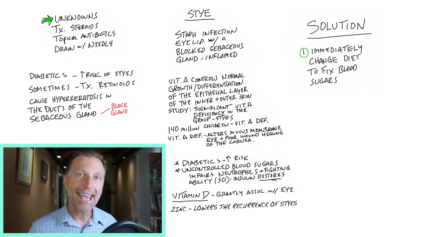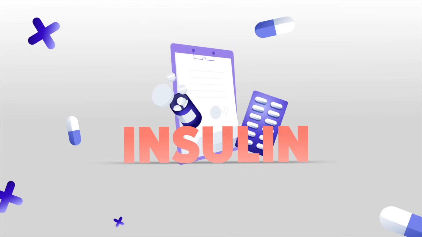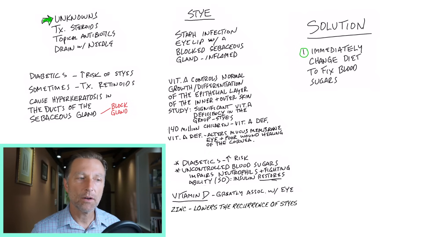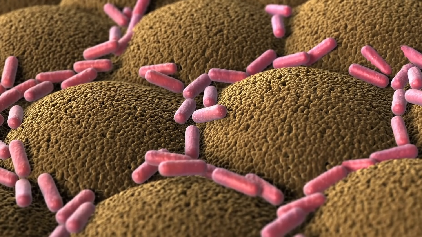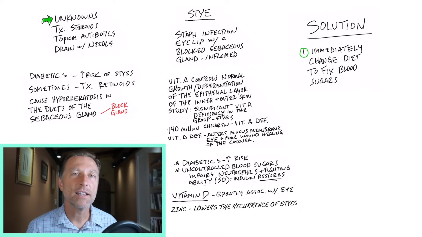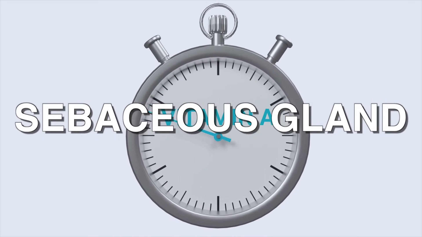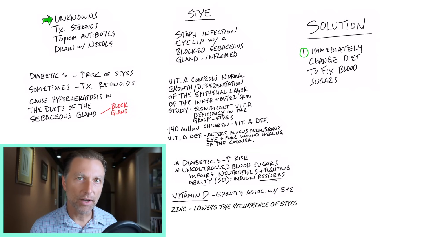And also when you eat sugar, if you're female, you're increasing your androgens. There's a condition called PCOS, polycystic ovarian syndrome, that comes from too much androgen, but that's really coming from too much insulin because their diet is too high in carbs. And too much androgen increases something called sebum, which is the oil in the sebaceous gland or the oil gland, which is the exact thing we're trying to regulate and improve. And so the big takeaway is that too much sugar kind of paralyzes the immune system and allows these pathogenic bacteria to grow all over the place, in places where you probably have more weaknesses than others, like where you have a vitamin A deficiency in the sebaceous gland. So that could explain why you have that problem in that location. It's kind of the perfect storm. We have a blood sugar problem with a vitamin A deficiency, with maybe a zinc deficiency, with a vitamin D deficiency.